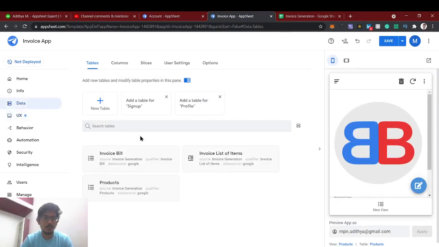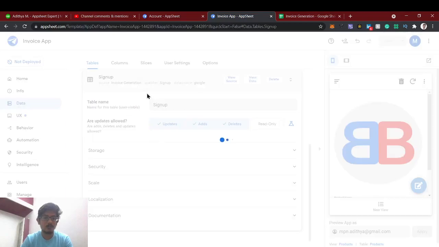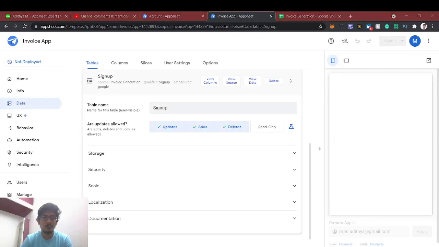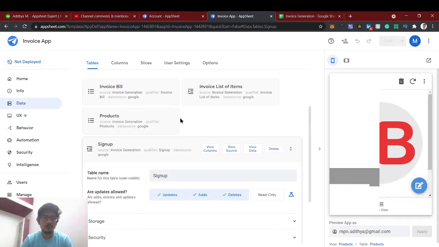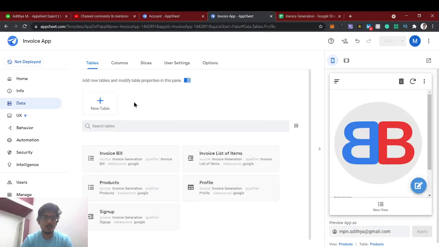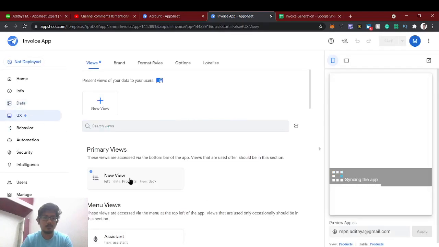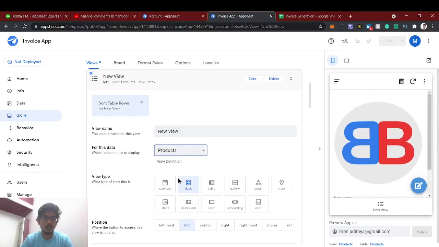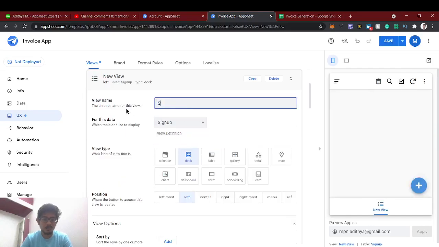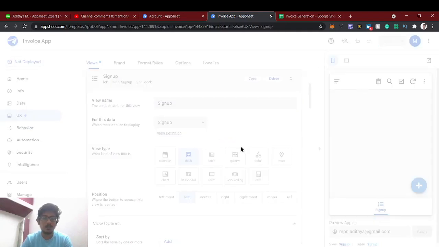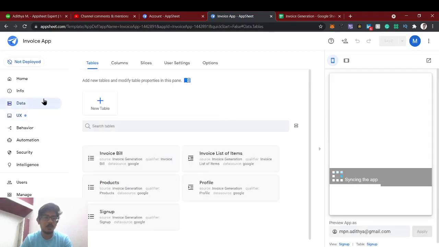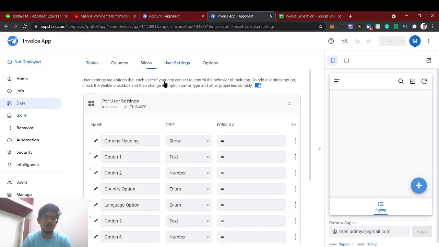So before that we're going to add sign up, and again profile. So this is for the sign up view. Will save this. So the main important part is I'll explain this user settings now.